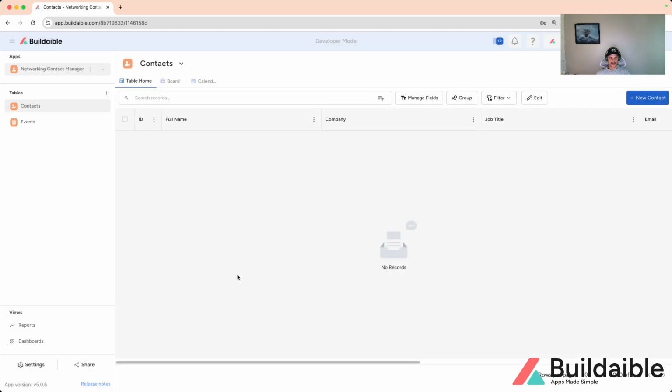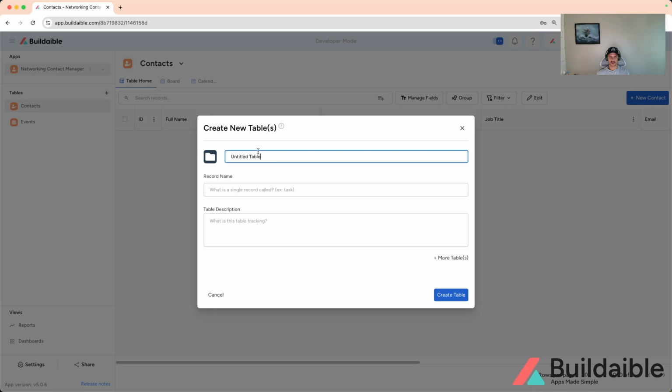Now, the last table that we want to create is what we call interactions. You can call it other things, but we're going to call it an interactions table. And basically this would be like, hey, you come back from that event and you email some of these people that you met. You could then put that into this interactions table and show that you emailed them on a specific date, what you said to them. So you're tracking it all in one system. You don't have to go back and look through your email or anything like that.